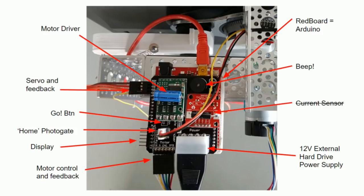Next is that home photo gate. It's a really simple photo interrupter. You power it, and whenever it breaks the beam, you can see that pin go low. So we tell the head to turn until we see that beam broken, and we know that the flag is there. Next up, we have a go button.